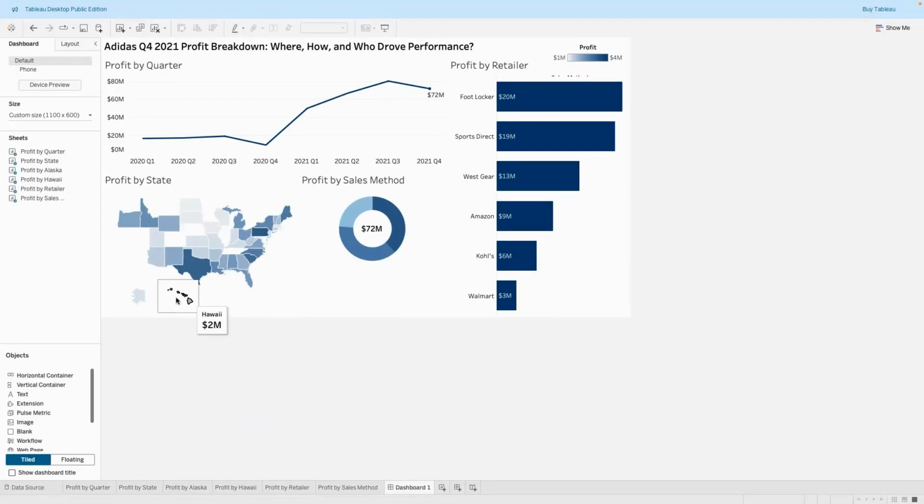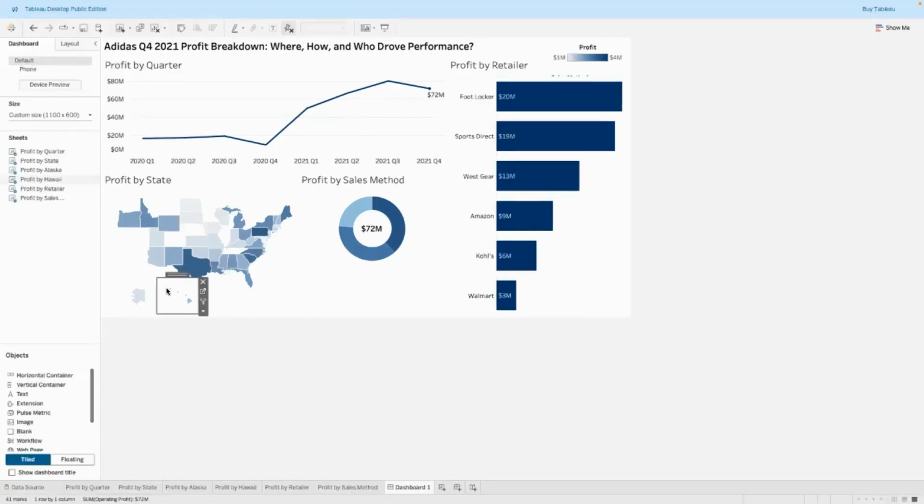Then you can close this. All right. Ooh, I think Alaska is just a little bit big. Okay, now they're the same size.